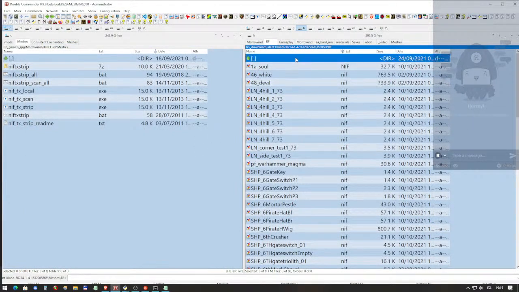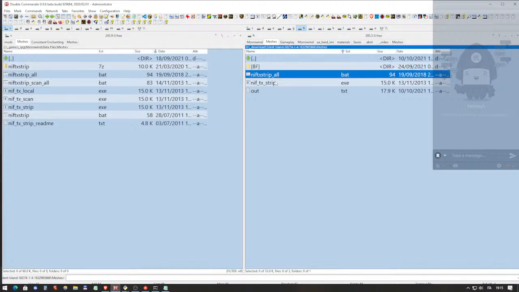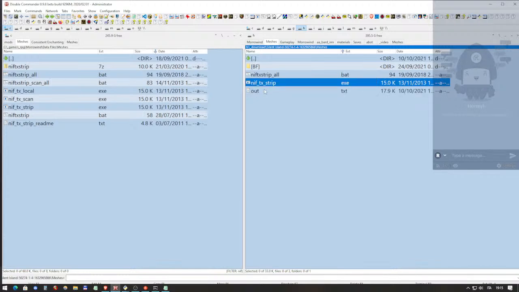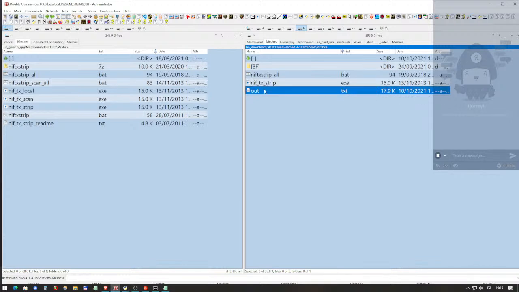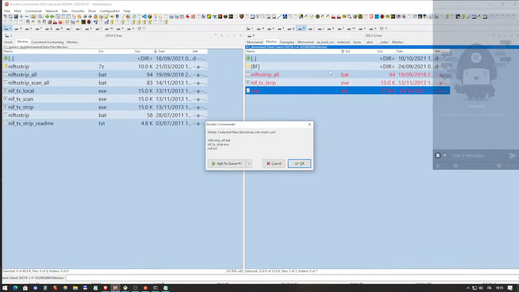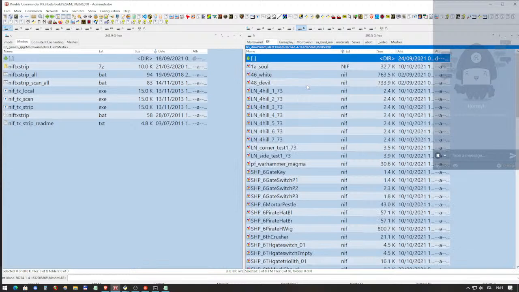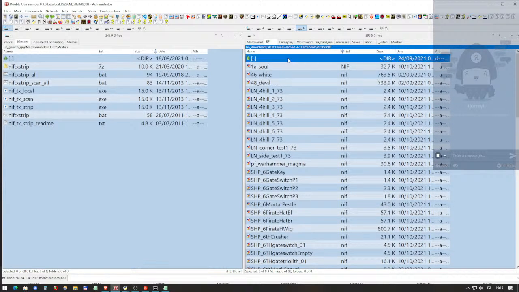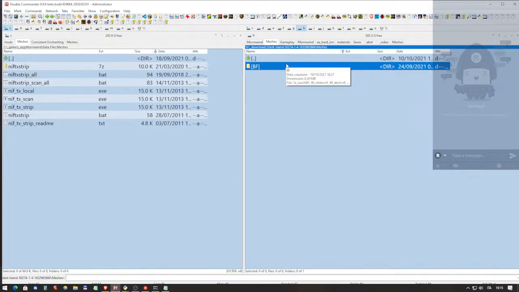Okay, so when you have this thing done, you take a look at the log, at the text file, telling you what things changed, and then when you have done this, you can delete these files because we already fixed things here. Again, no real need for this specific mod to do something like that.